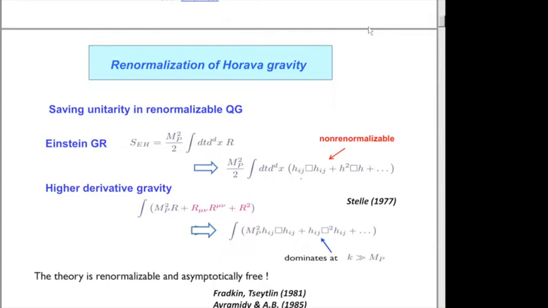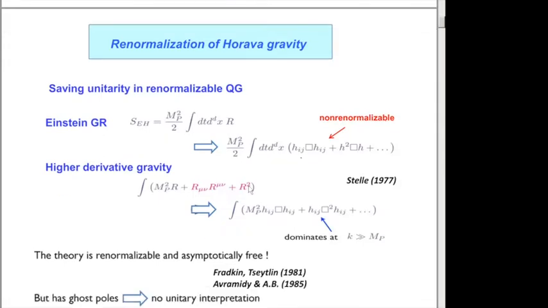So you know very well that the usual Einstein gravity theory, general relativity, is not renormalizable. And the attempt to generalize it to a renormalizable gravity theory, where all the ultraviolet infinities can be absorbed into the redefinition of coupling constants by adding higher curvature corrections to the Einstein term in the action, is not a resolution of the problem, because of the presence of high order space-time derivatives in the Lagrangian. The theory starts suffering from the presence of ghosts, and therefore there is no good unitary interpretation of the theory.